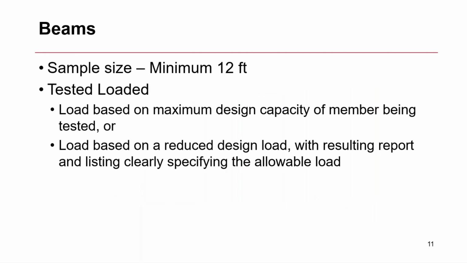So now let's look at the requirements for beams and try to clearly demonstrate why small-scale testing and non-loaded assemblies have no place in this testing world. The standard defines the minimum sample size as 12 feet. The standard also requires the assemblies to be loaded during the fire test. Now, the default position is that those assemblies be loaded to their maximum design capacity during the fire testing, but there is an allowance in the standard which does allow assemblies to be tested at a reduced design load as long as the resulting report and listings clearly specify the allowable load on that assembly.